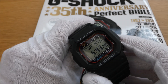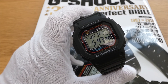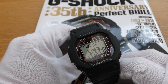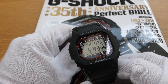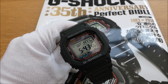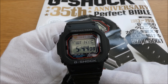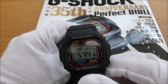It's got the power save functionality on it as well — if it's not receiving any light, I think after ten o'clock at night it kind of shuts itself down and goes into sleep mode, and then when it detects light it wakes back up again, all in the interest of preserving battery. And on the subject of battery, it is a solar watch — it does charge off sunlight. As you can see at the moment it's on high, because I've been wearing it all this last week and been out and about in the sun. With no moving parts it's just soaked up all that energy and charged up the battery.